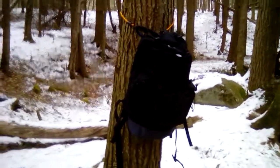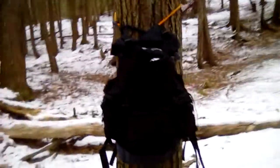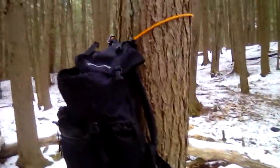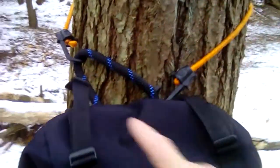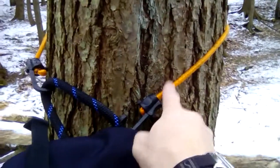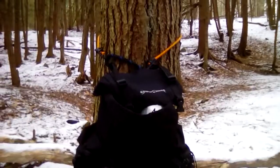Another tip for outdoor painting in winter and any time of year: I've got all my stuff in a little rucksack. Take a bungee cord with you and you can wrap it around a tree and suspend your pack off the ground at waist level so you can get into it. Works fine on a skinny tree — just wrap it around a couple of times.